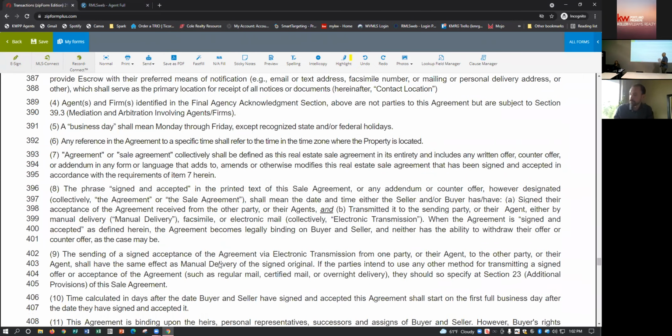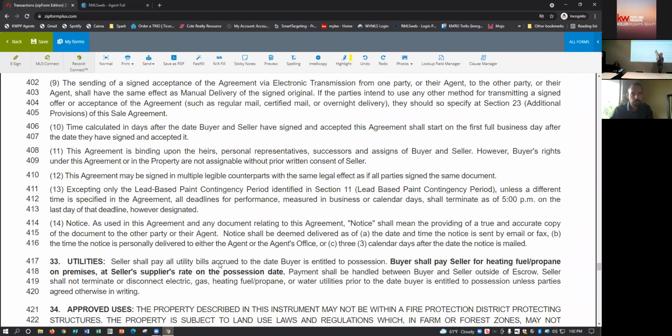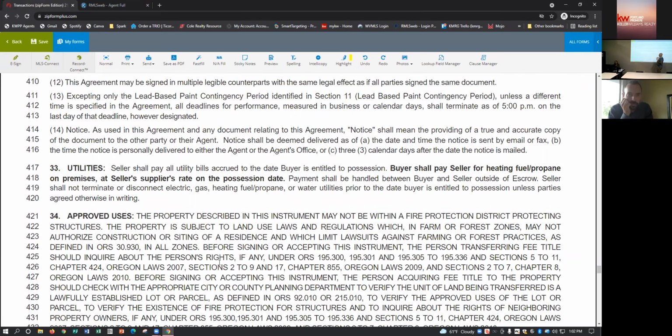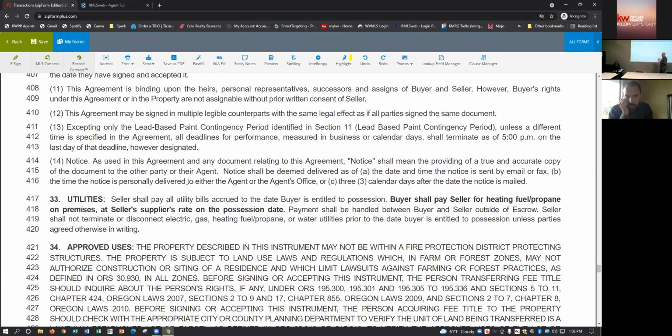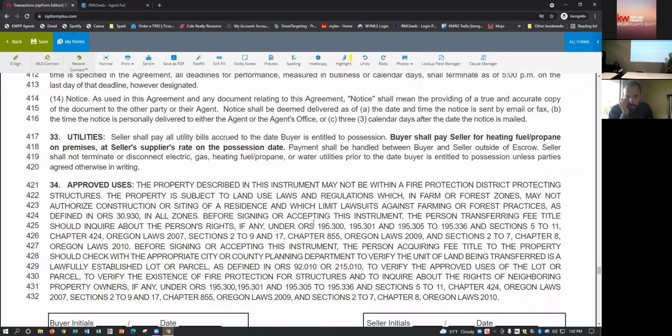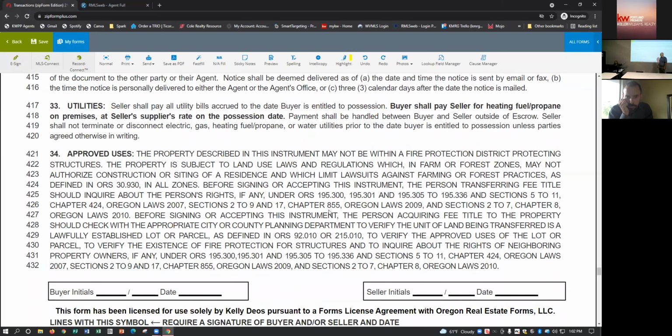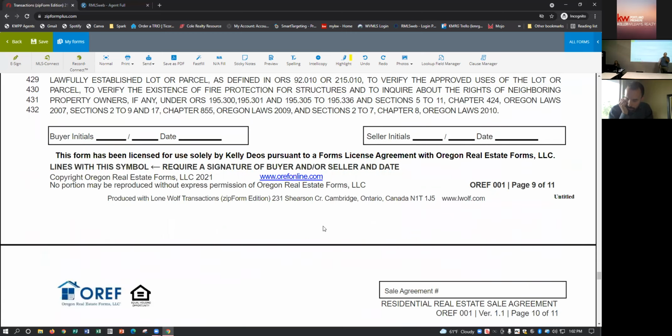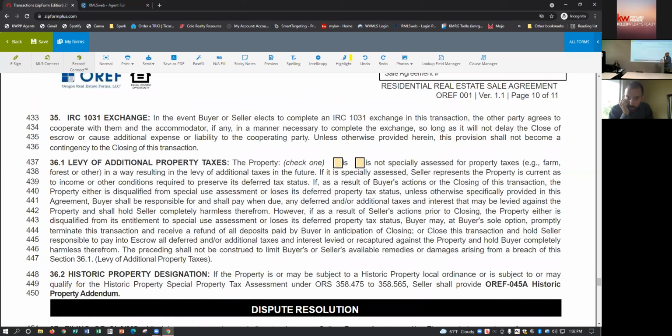We don't need to get into that, although I beg you to read this stuff. You should read the whole entire purchase and sales agreement so that you know it word for word. If your buyer or a seller asks a question about the contract that you're presenting them, you want to know what it is, right off the top of your head. You don't have to be like Kelly, where you could say, go back to 5.1 and that's where you have it. You may not need to know it in that much detail, but I challenge you to. It really is useful.